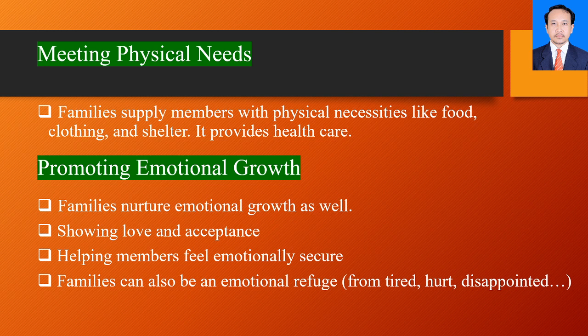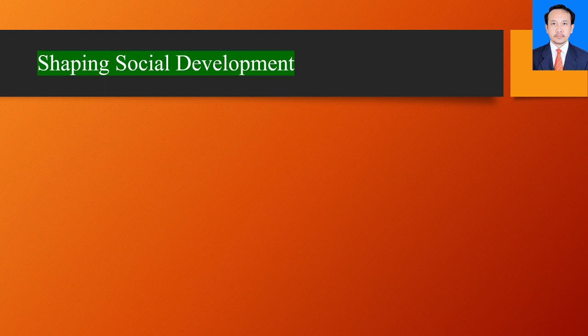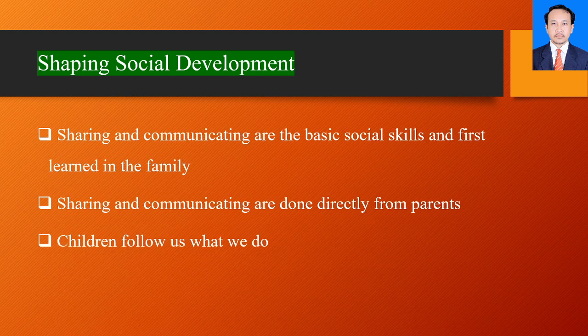And the family can also be an emotional refuge, right? From being tired, hurt, disappointed, etc. And shaping social development at this point is very important, especially for your children in the family. Sharing and communicating are basic social skills first learned in the family. They are learned directly from parents, and children follow what we do.